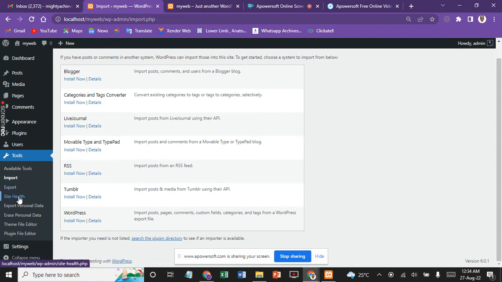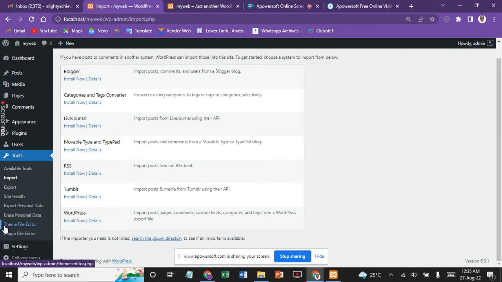So like I mentioned site health the other time, you're able to see if there are some things affecting your website that may be disastrous. And export personal data or erase personal data, you will actually not need to go there. There is no reason why you would like to delete your data.